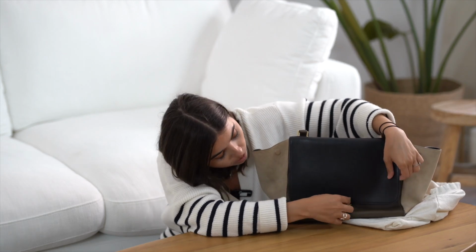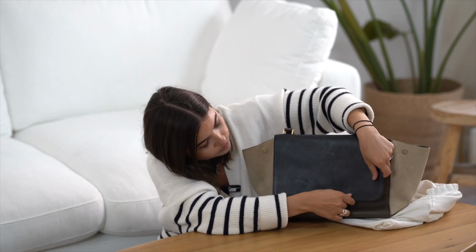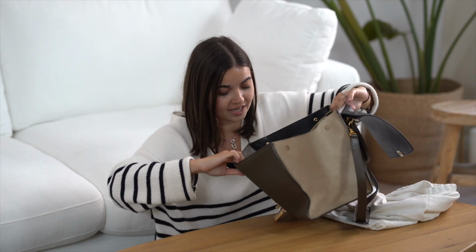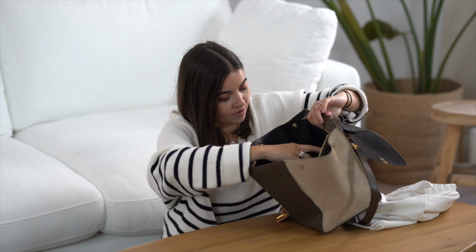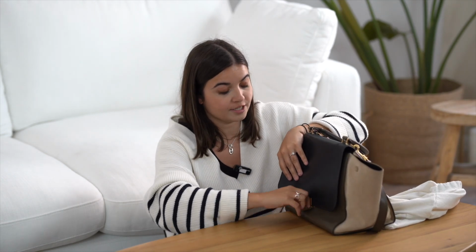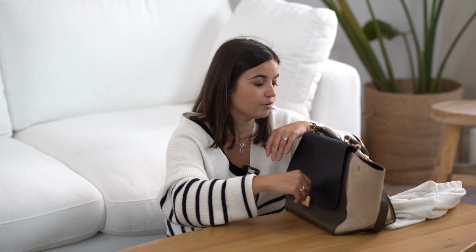Then let's open the bag together. It's beautiful. I love it. So inside the bag now, look at this. It's huge. It's in such good condition. You have little pockets. It's gorgeous. I love it. Actually, it's insane. And for the price, it's so low. You're going to be shocked. It's 559 euro. So yeah, go for it, because it's such a good deal for this one.